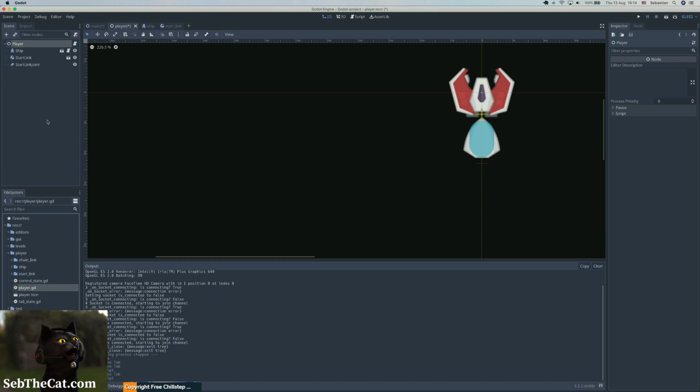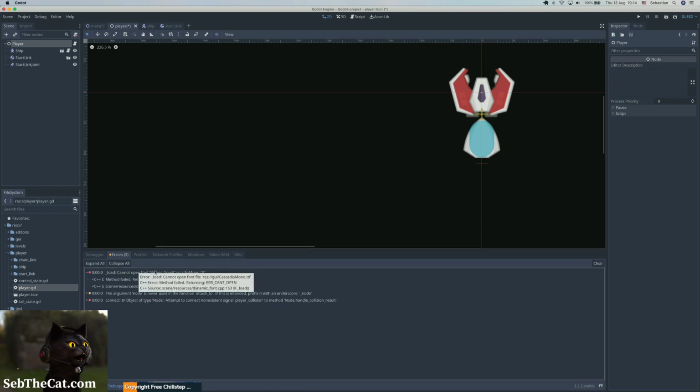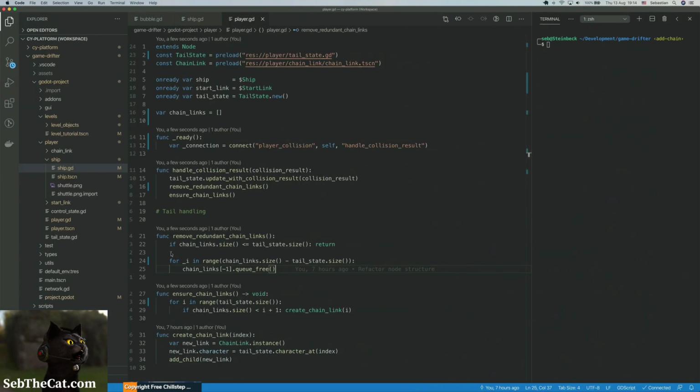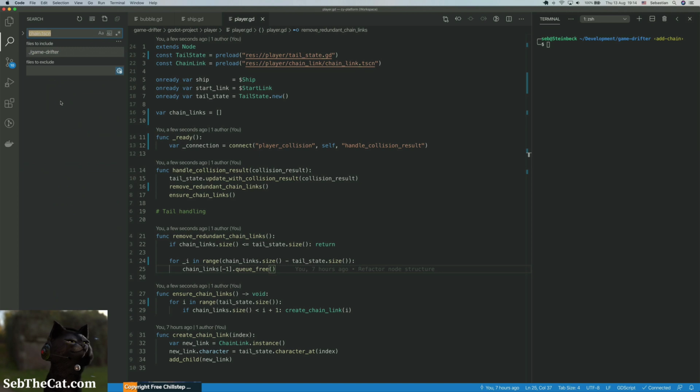Okay. And let's just see what else is failing. Okay. Alright, where's that happening? Cascadia Mono. Alright, let's just find in folder for Cascadia Mono.